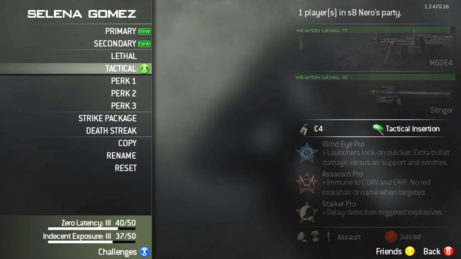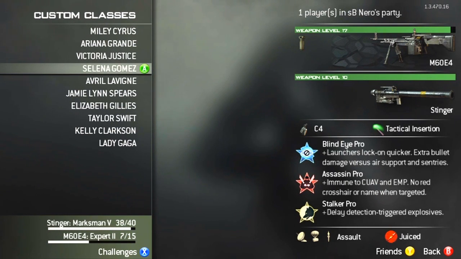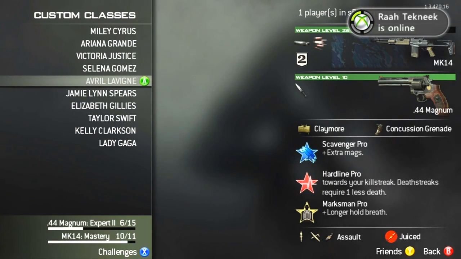And tactical insertions on your light machine gun class, definitely recommend that, just because you move very slow, so you don't want to get in their spawn, die, and then have to run clear back across the map running like half the speed of a submachine gun. So you don't want to do that. So definitely recommend tac inserts on that.